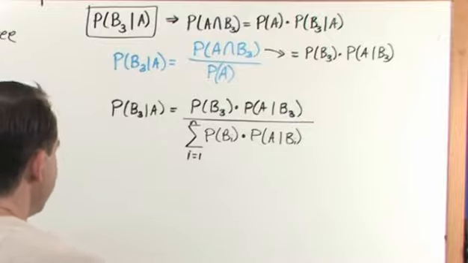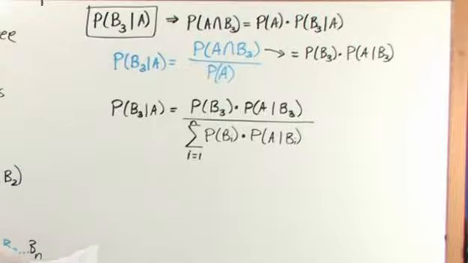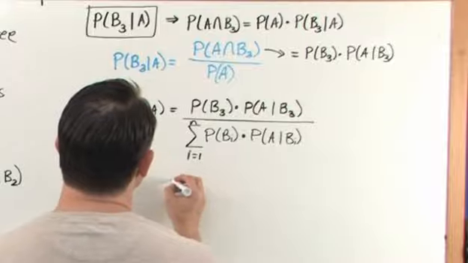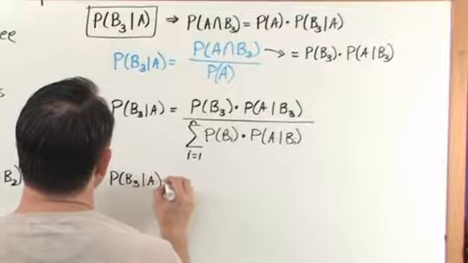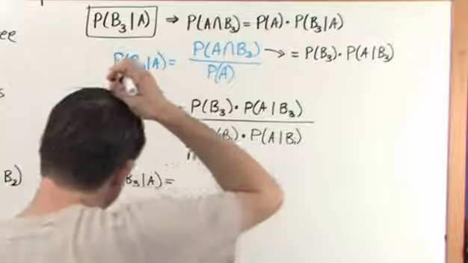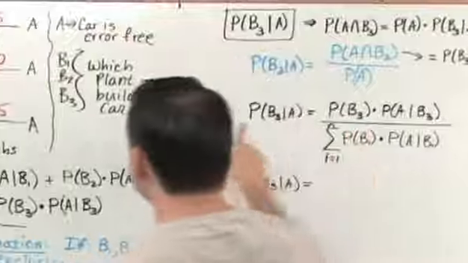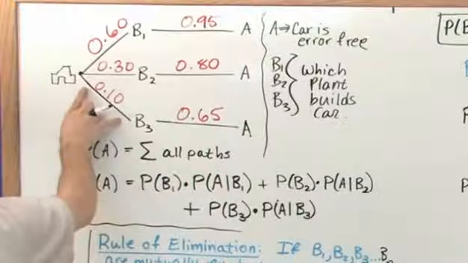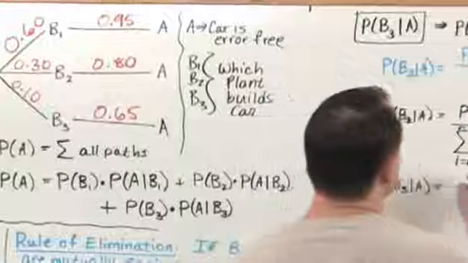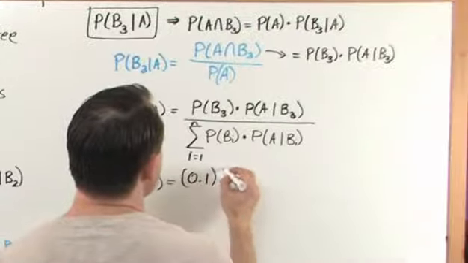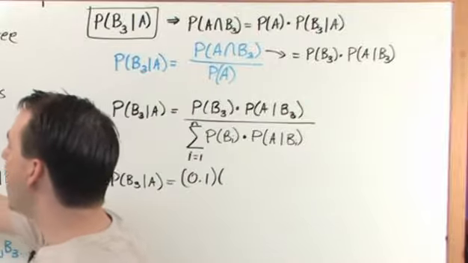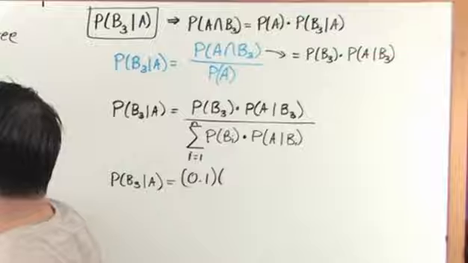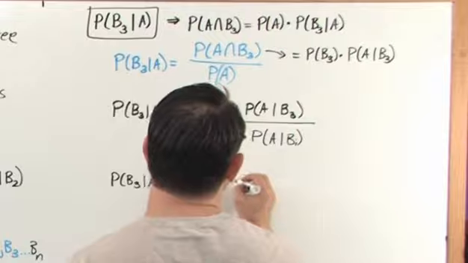We've done it. We haven't generalized it to all its glory of Bayes' theorem, but basically we found the answer. And the way you calculate the answer for our specific problem, the probability of B3 given that A actually occurred, we have all the information we now need. The probability of B3 is 0.1. So it's 0.1 times the probability of A given that B3 occurred, which is 0.65.